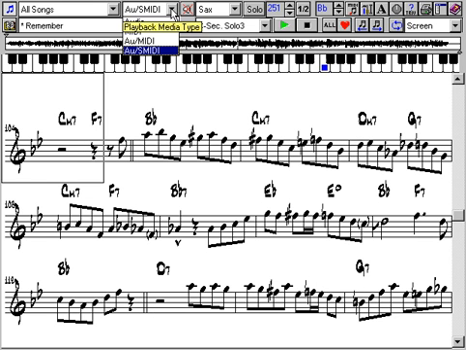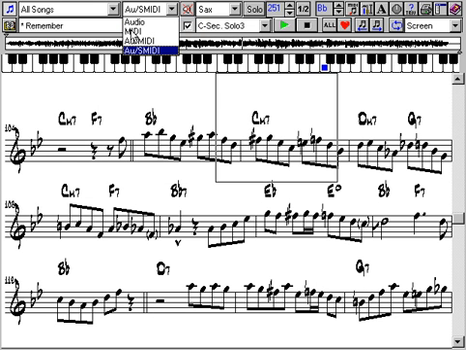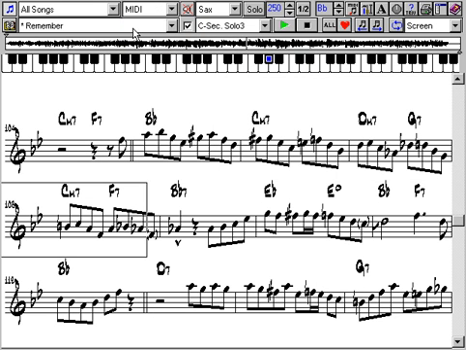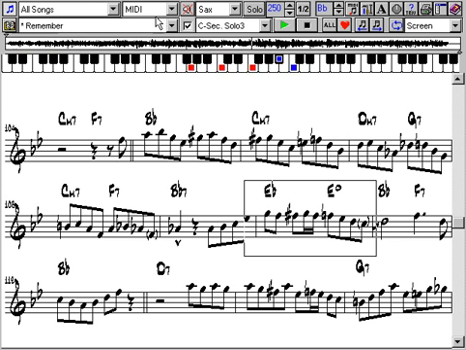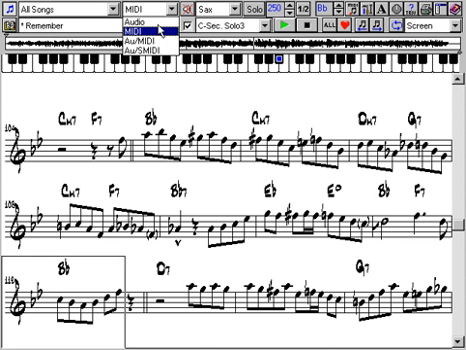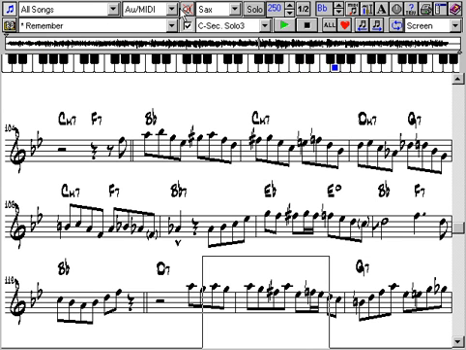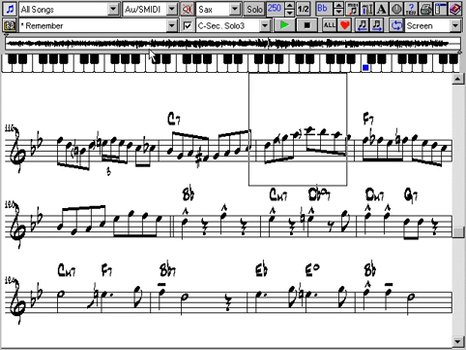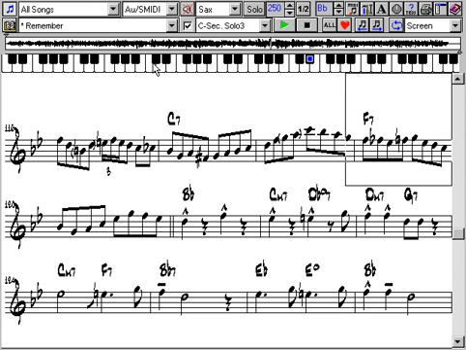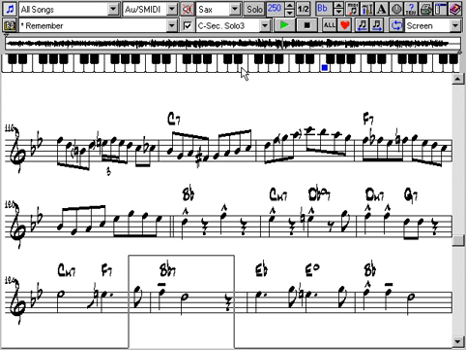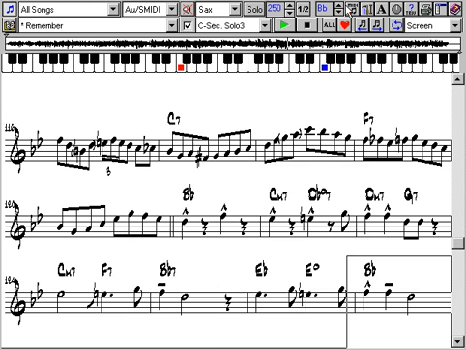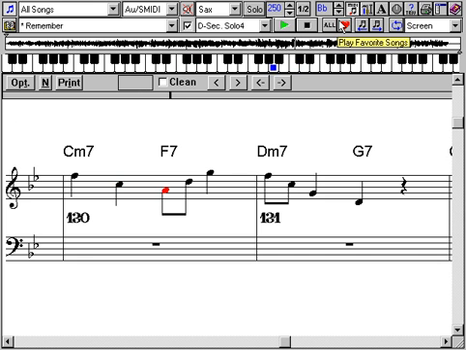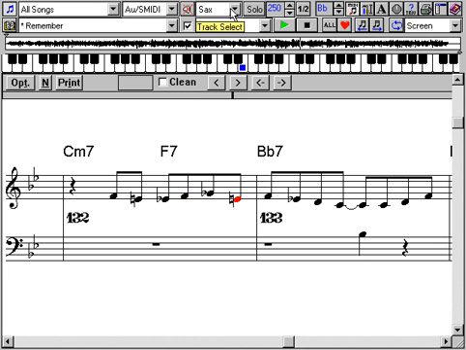There's a MIDI accompaniment synced to the saxophone and piano parts. You can choose to hear either the audio or MIDI parts alone, or audio and MIDI together, or the special audio with silent MIDI mode, where the MIDI notes can be seen but not heard. Click on the MIDI button to see the MIDI notation for the saxophone and piano.